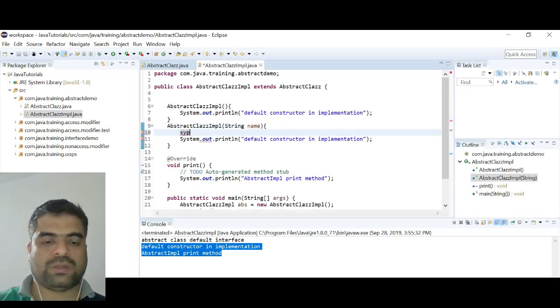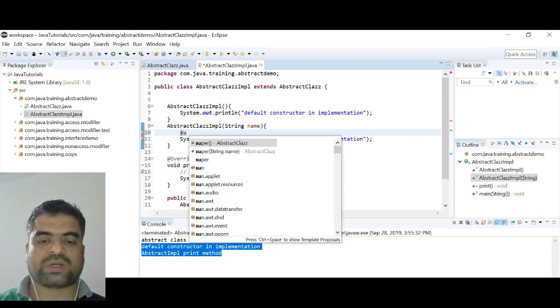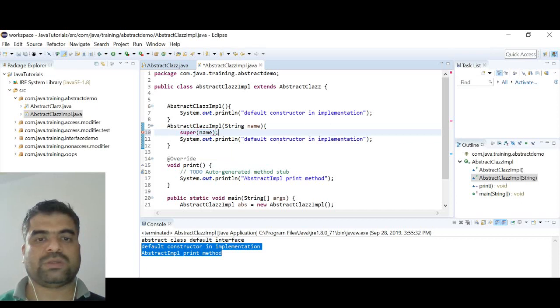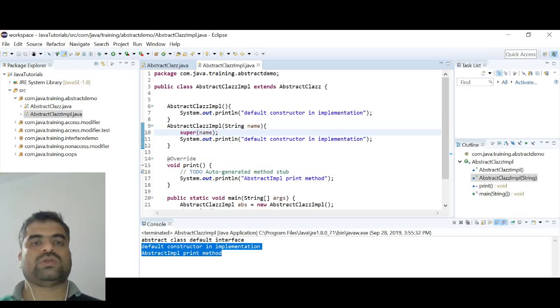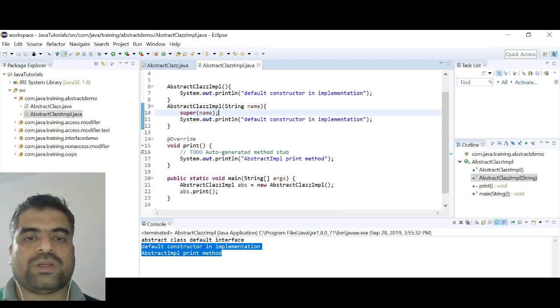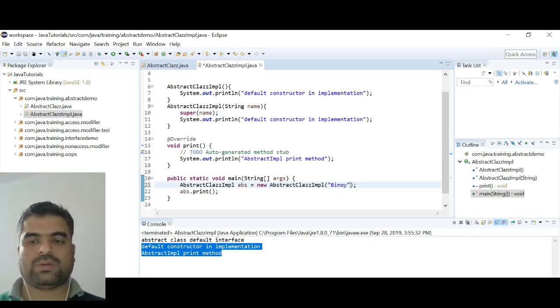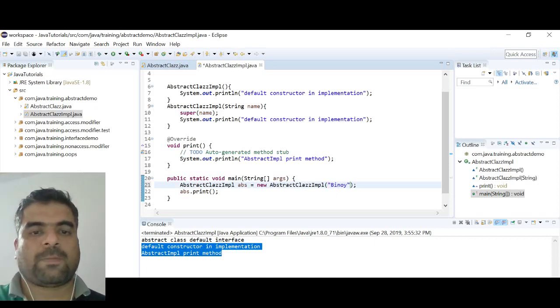Here I'm calling the superclass constructor. How do we call the superclass constructor? Using the super keyword. So it will call the superclass constructor, correct? And it will print. So I'm here passing Binay, and I'm printing the name.